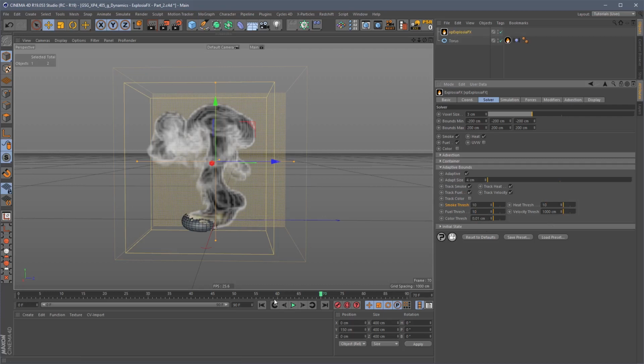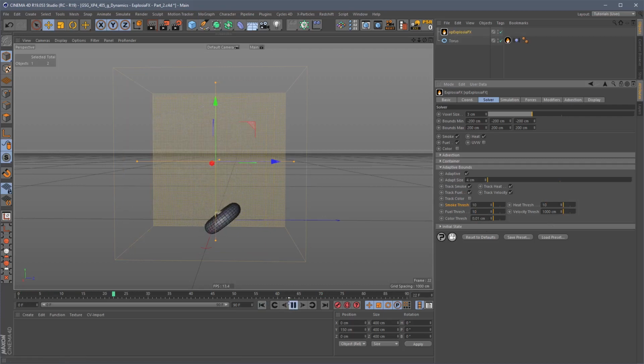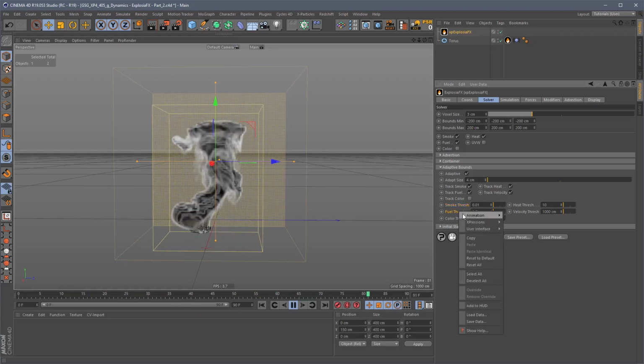Otherwise, if we have too high a value, so if I make these all really high, we don't need to worry about color. We get absolutely no adaptation at all. In fact, you can see there's a tiny bit here where the smoke is just about simulating in the default adapted voxel. If I drop it down to 1, you can see it starts to go crazy because it's clipping and finding some parts of the fuel threshold at 1. If I drop it to 0.5, oh, we're getting somewhere, but it's still clipping as soon as the smoke gets to a certain value. You can see it's causing all sorts of problems, and this wouldn't be a very nice simulation. So the default is this 0.01.